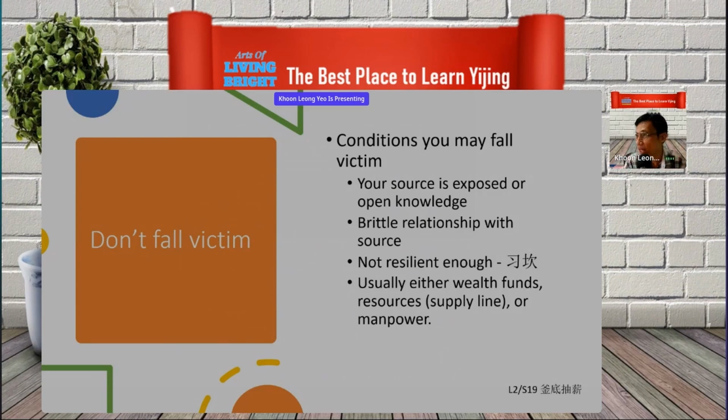That's number one. Next, if you have a very brittle relationship with your source, that means it can break anytime, not on a good relationship, but you depend on them to survive, then anyone who knows about this brittle relationship can easily come in and break it. The moment the bridge to your source is broken, you are left alone, and you become vulnerable and weak.